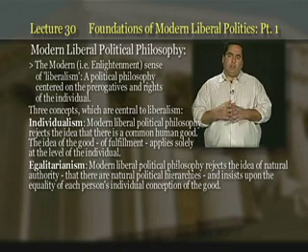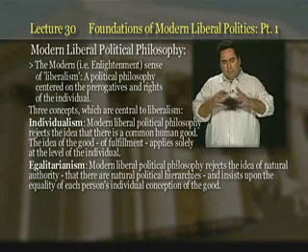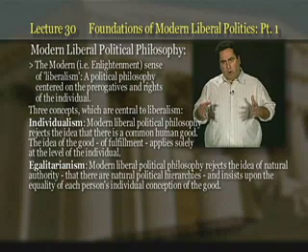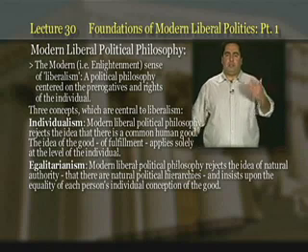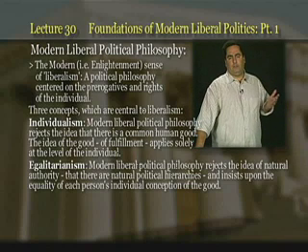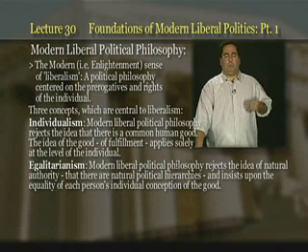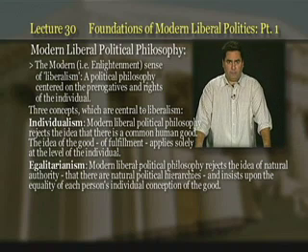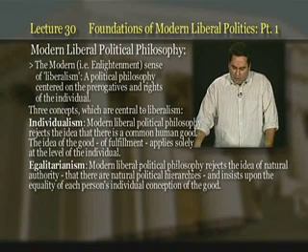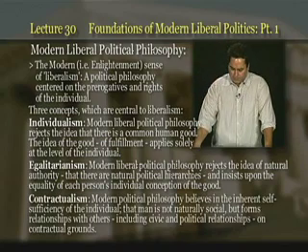So if individualism involves the idea that there may be as many ends or goods as there are individuals, egalitarianism says no one person's good is any more important than anyone else's. So each person has an equal claim to pursuing their own conception of the good, their own happiness. Right? So we've covered individualism, egalitarianism, and the third idea is contractualism.